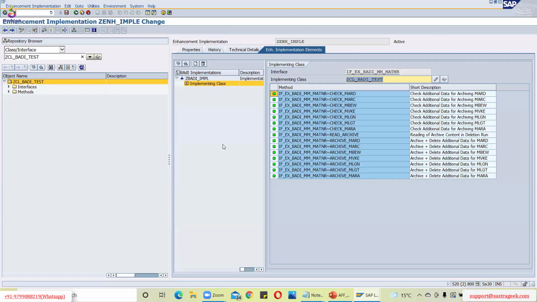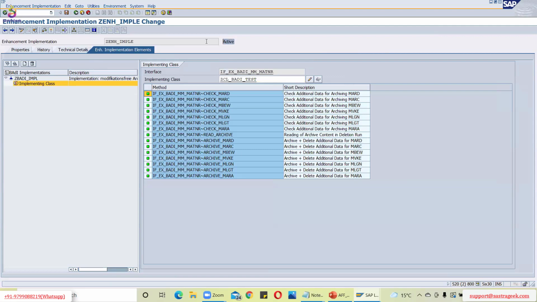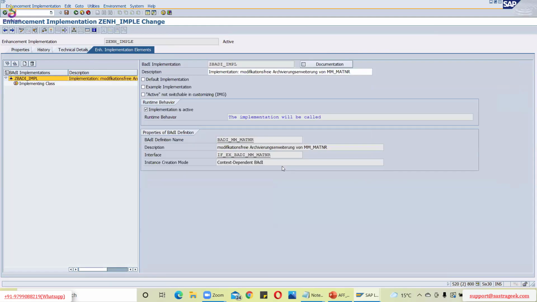So this is the implementation, right? Click on this button. The implementation is active, right? Double click over here on the body implementation, and we will be able to see whether my implementation will be called or not.